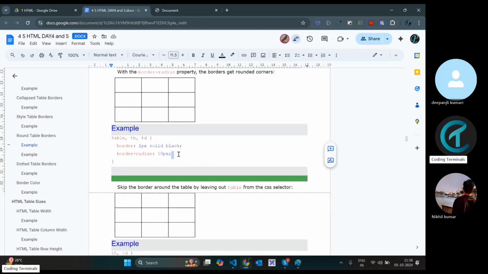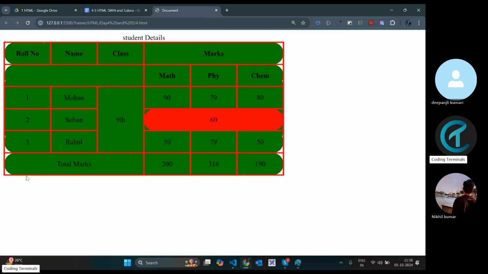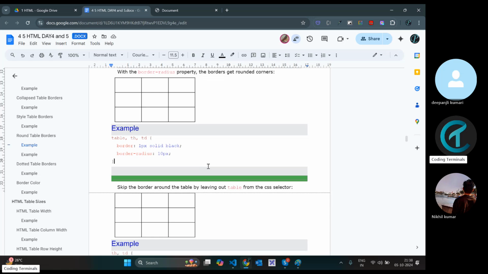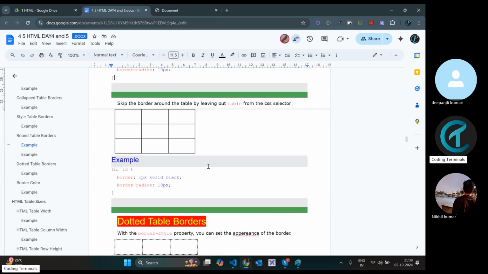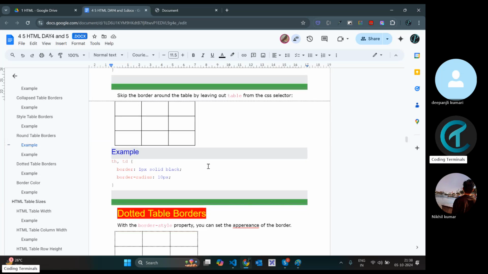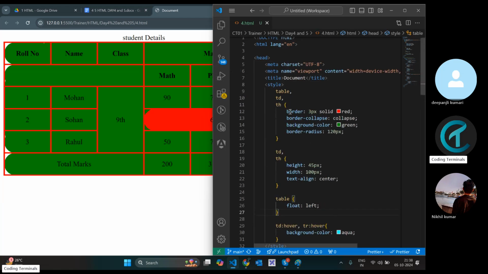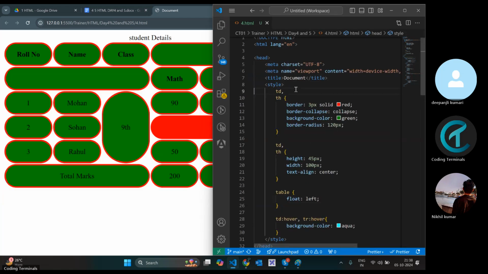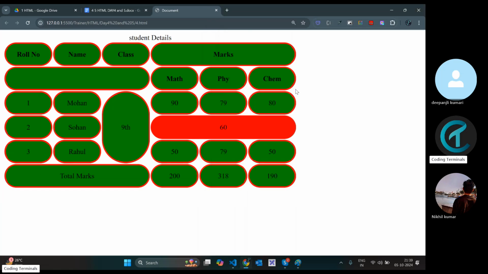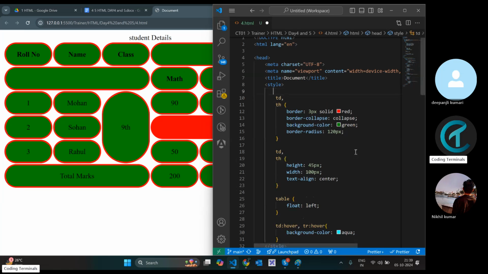For this, actually, this is a border. Then skip the border around the table by leaving the table out of the CSS. If you do not want the border, we have to leave that table property. If we remove that table border, we do not have the border on the complete table. That's why we got it like this.